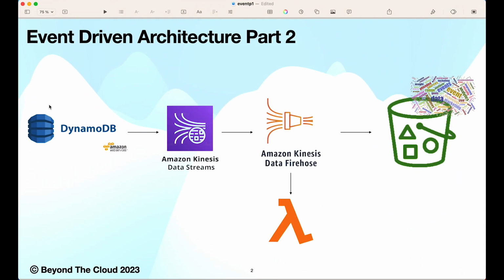And this is the event driven architecture, where we created one event in DynamoDB. Eventually it went to the data stream, and from the data stream it went to Data Firehose, and from there we have seen the data with Lambda. We can transform it even. We did not do that, but we gave the data as it is to our S3 bucket. And now our S3 bucket holds the data from our DynamoDB event source. So this is how Kinesis works. It has a source, it has a destination, and from the source, it streams the data into the destination. Various use cases use this for streaming purposes.